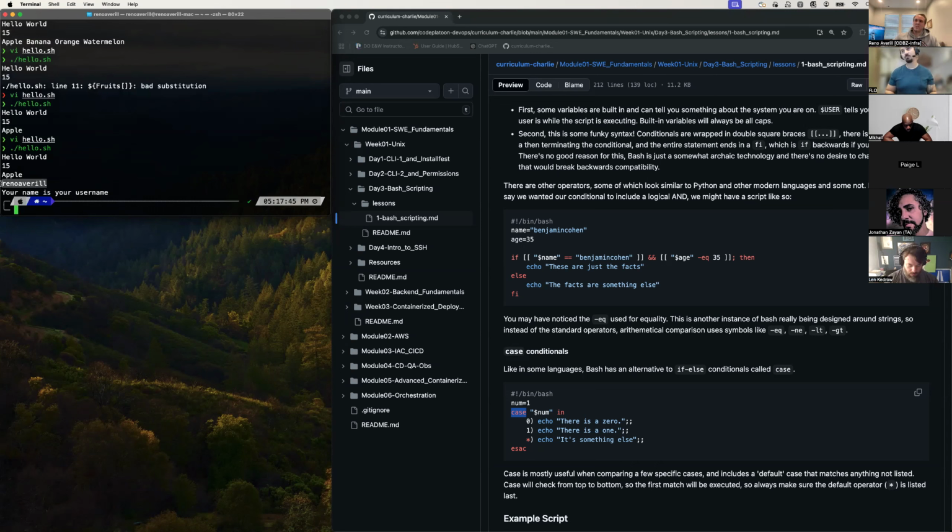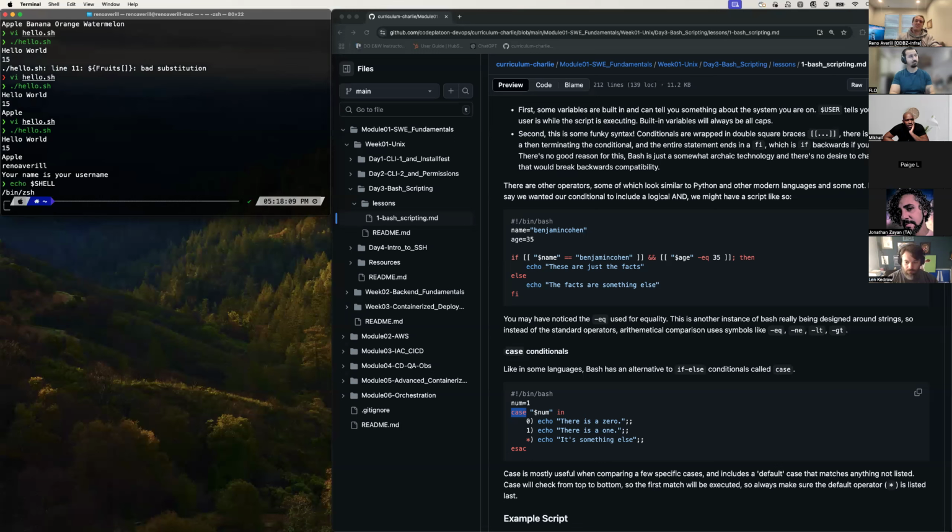Reno Averill. So before it wasn't echoing or printing anything, but that is my user. And so your name is your username, because when I created the laptop, I created the user, Reno Averill, that's my name. But there's a whole bunch of baked-in variables. I could do an echo shell. Shell is one of them, and it just points to your default shell profile. There's a whole bunch of them, and they're all case sensitive, so they all have to be uppercase, right?